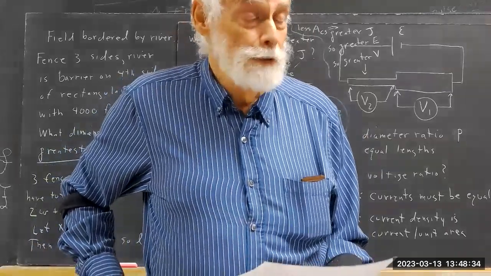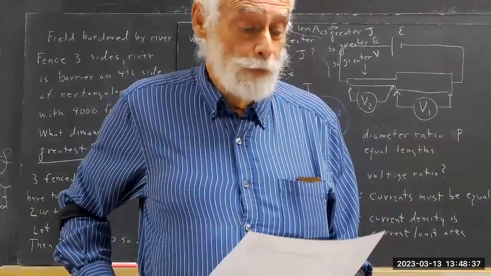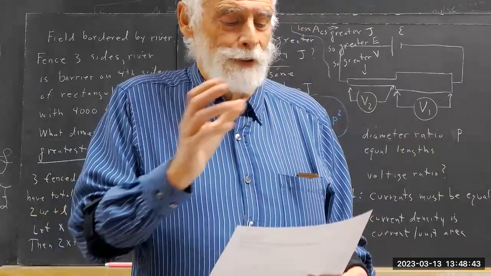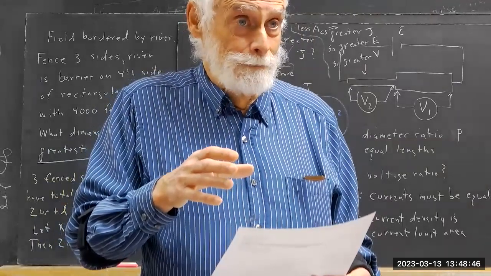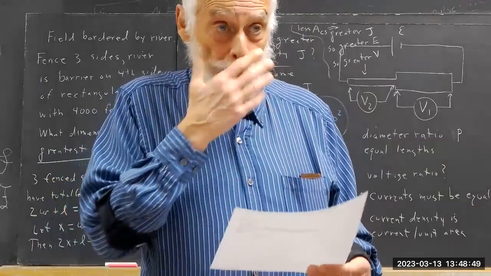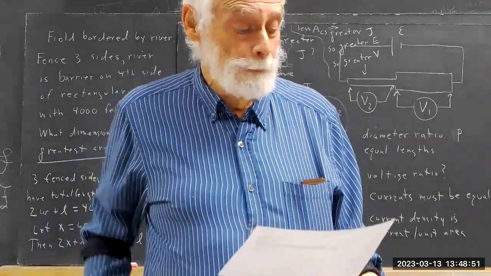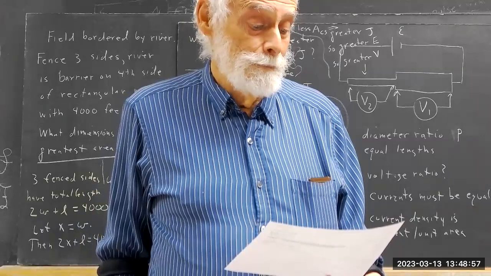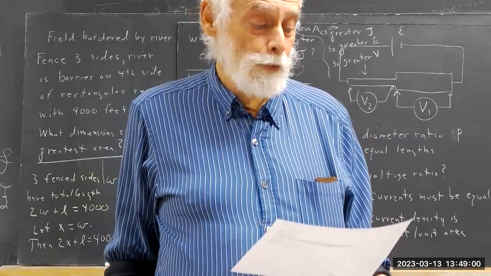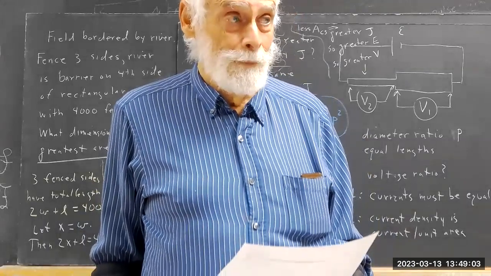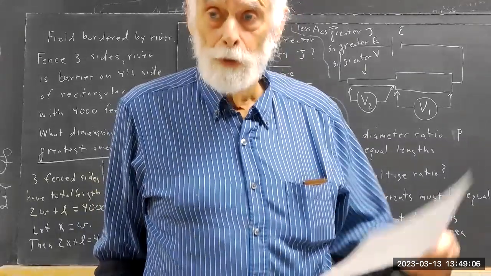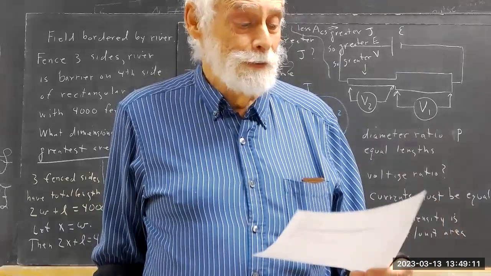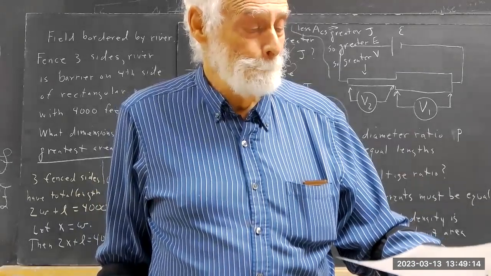If y of t is your equation of a wave, it could be in the form of a traveling wave with cosine or sine of kx minus omega t, or a sine of kx sine of omega t, which would be a standing wave. Either way, take either of those and plug it into this formula, and you get a squared over omega squared, or it's just the partial derivative with respect to t. That is the wave equation, as opposed to the equation of a wave. The wave equation is this partial differential equation, okay?